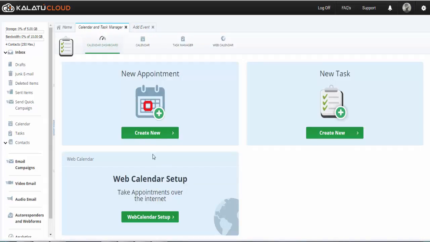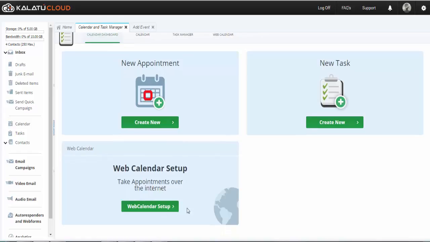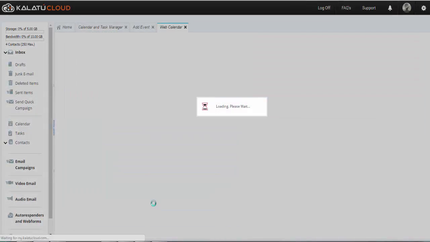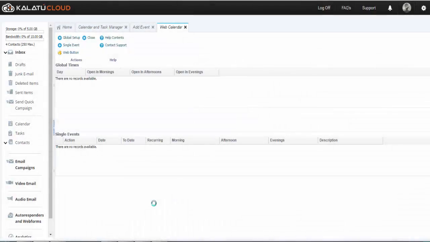You have those options. When you go back to the calendar and task manager, you can create a web calendar. So this is going to be really neat. This is something that's going to be built out a little more in the upcoming weeks after this video is recorded. So this is just going to be an easy way for you to manage all of your customer contacts and the tasks that you have with them and your daily to-do list, as well as your weekly recurring events or Project Titan related content as well.